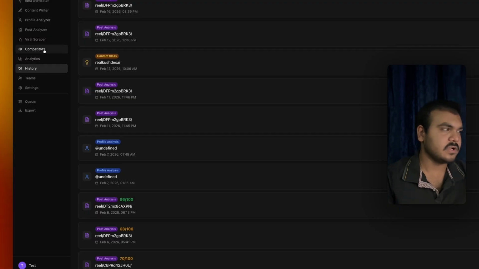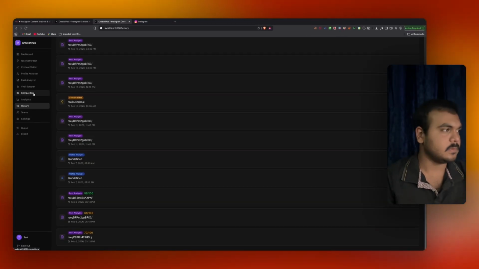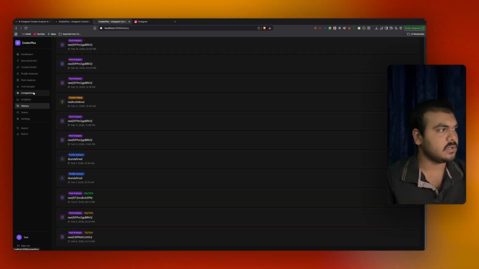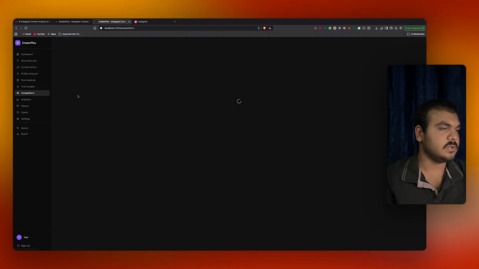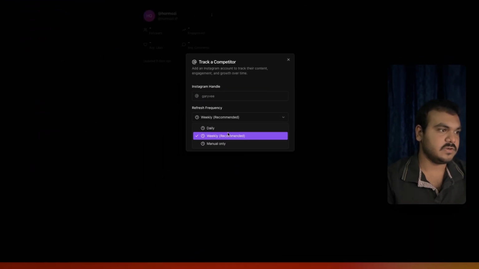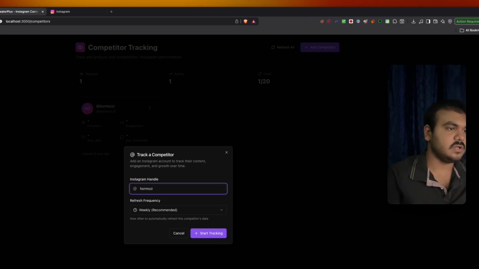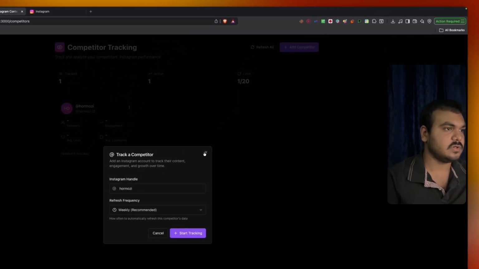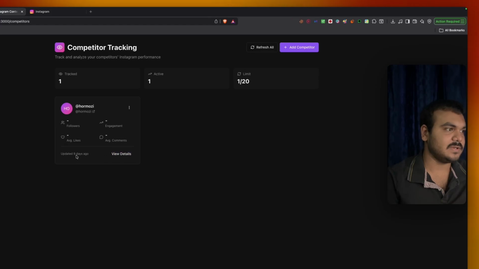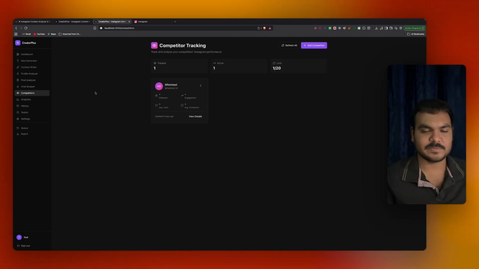And then we have the competitor tracking. I actually haven't built this out yet, but I'll build this out in the upcoming weeks. And I'll also upload the video on that with the competitor tracking. So you can just add a competitor here and track based on that. As you can see, it's not working. You can just add the competitor here and refresh on a daily basis, or manually on a weekly basis. And then we can just hard mode it, for example. I'm going to start tracking here. As you can see, it is not doing anything right now. I have to build this. So that's all about it.